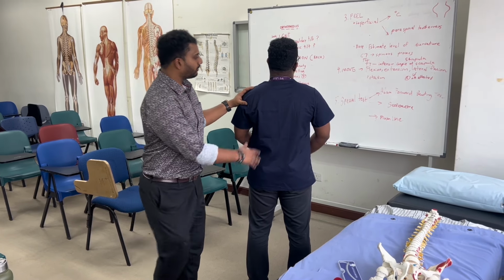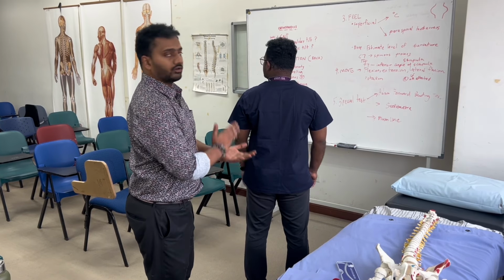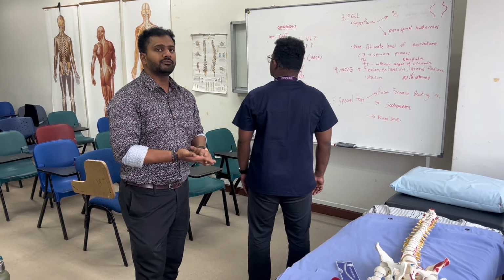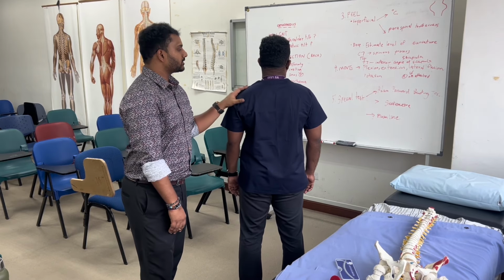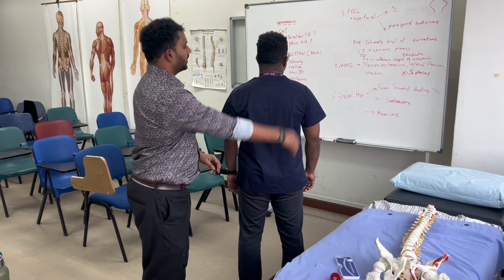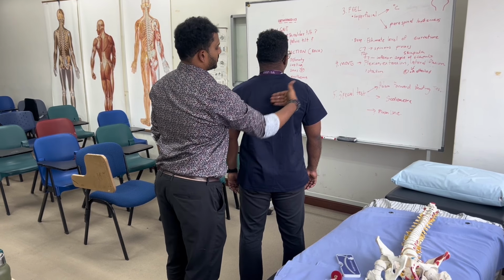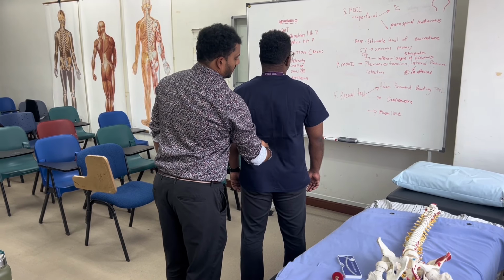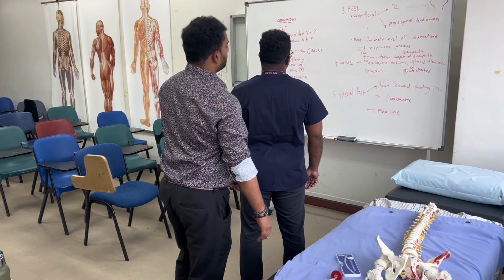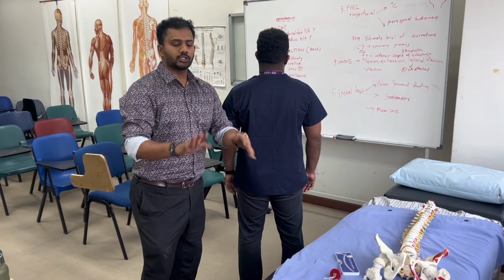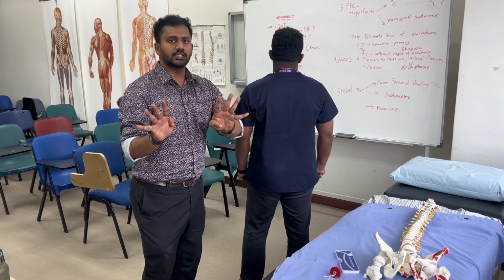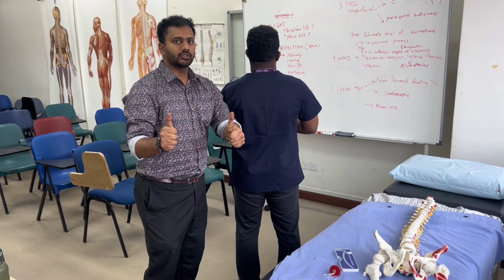So once you inspect, now you're done with look, feel. Palpation has superficial and deep. Superficial, just like how we do for lumbar spine examination, check for increased warmth. And then check for soft tissue. So whenever you palpate soft tissue, use your four fingers. If it's bony palpation, you use your thumb.